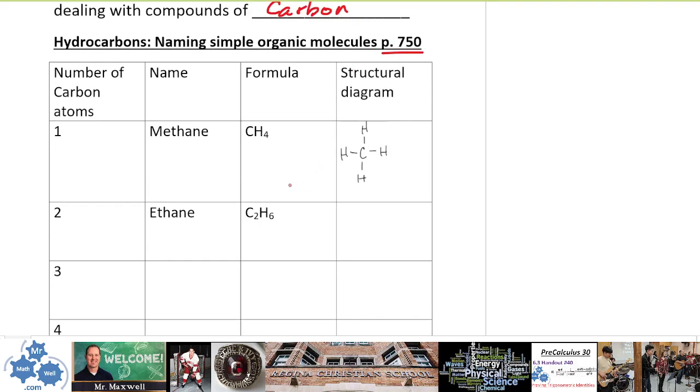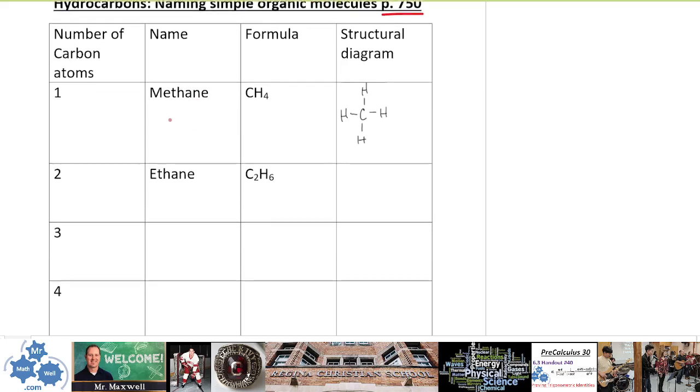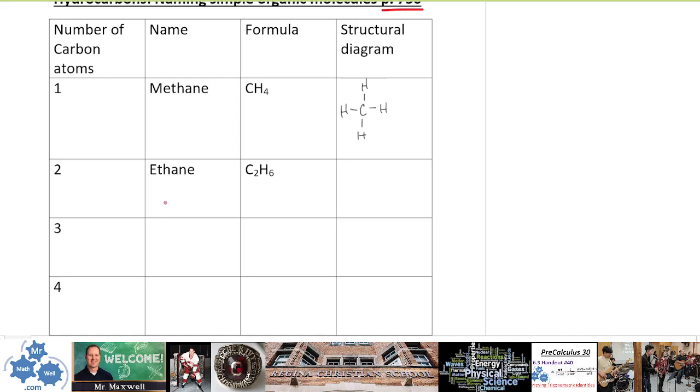We're going to quickly go over this chart here. Naming these is very, very important, extremely important for the rest of organic chemistry. You need to know that one carbon atom in a simple organic formula, that's carbon with 4 hydrogens, is methane. Methane. Very important. Think of meth, methane. CH4. And of course, the 3-dimensional drawing would look something like this, where you have one kind of coming out at you and one kind of back towards the back.